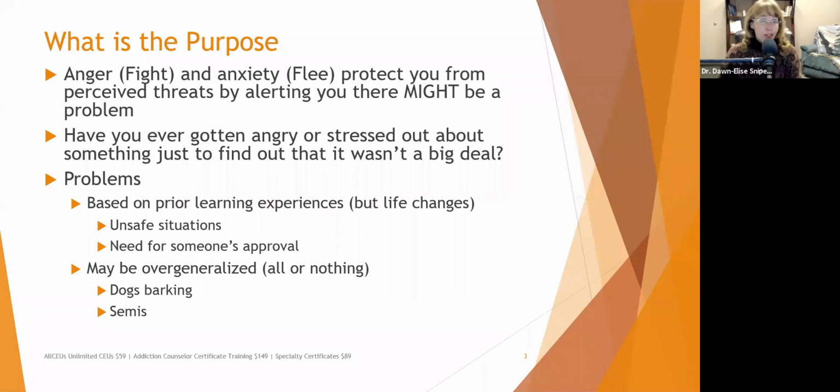Now you have dogs, and every time they bark, your anxiety goes through the roof because that schema hasn't been addressed. You haven't really looked at it and looked at the facts of the current situation and said, okay, back then, whatever that situation was that happened, that was unfortunate. This situation is different. So we do need to figure out ways to address overgeneralization.